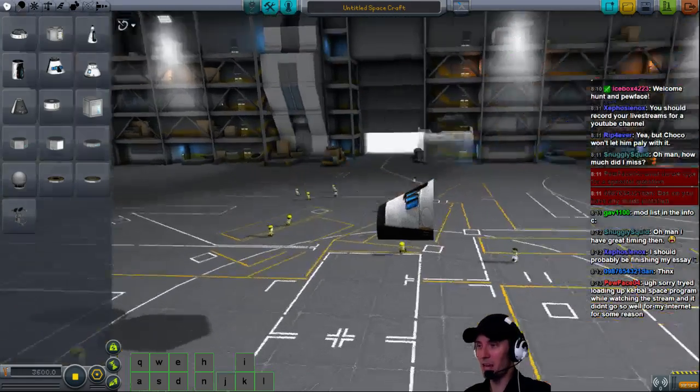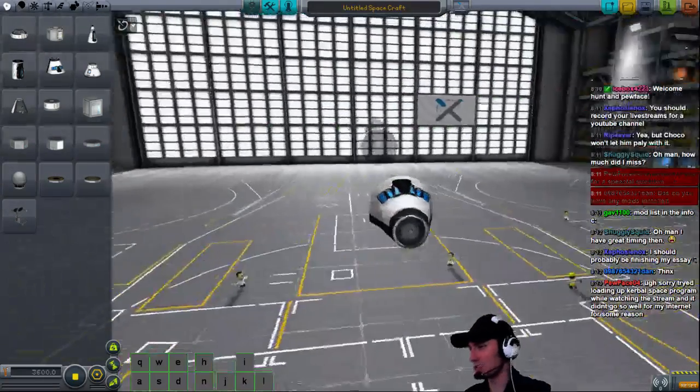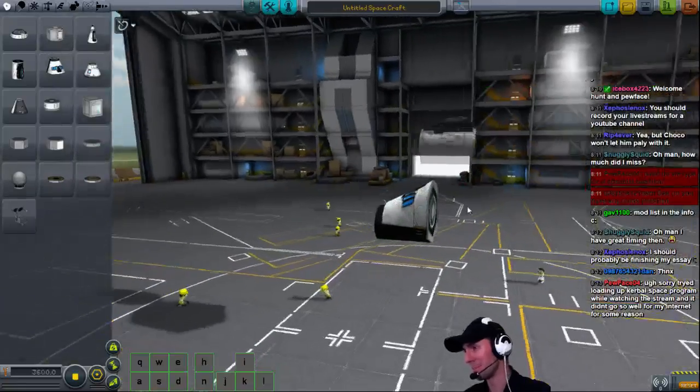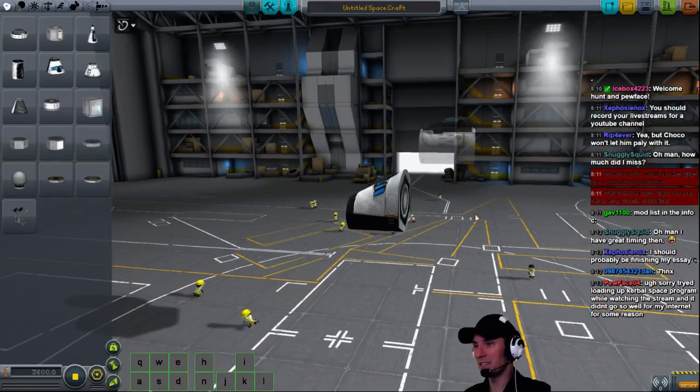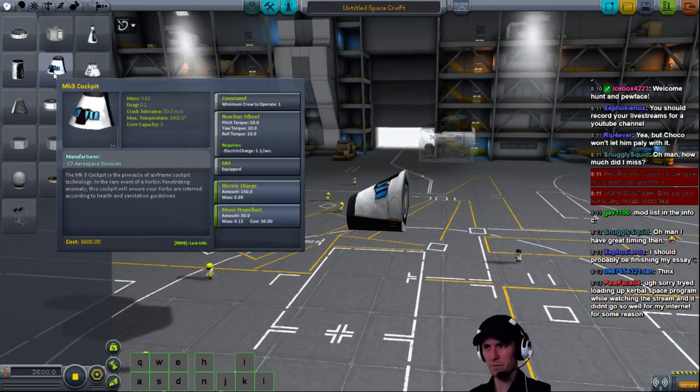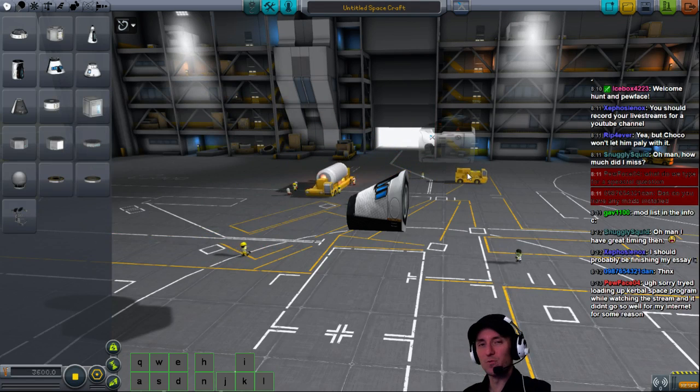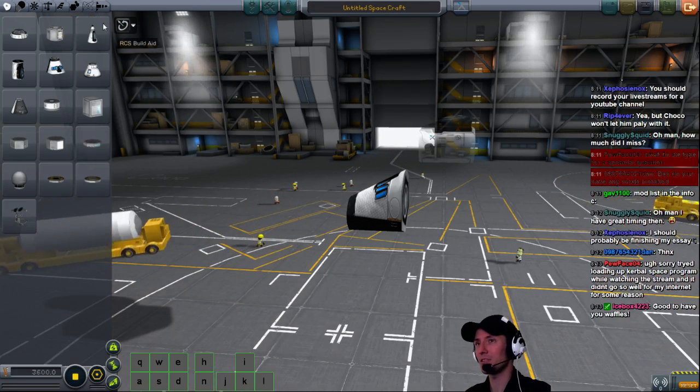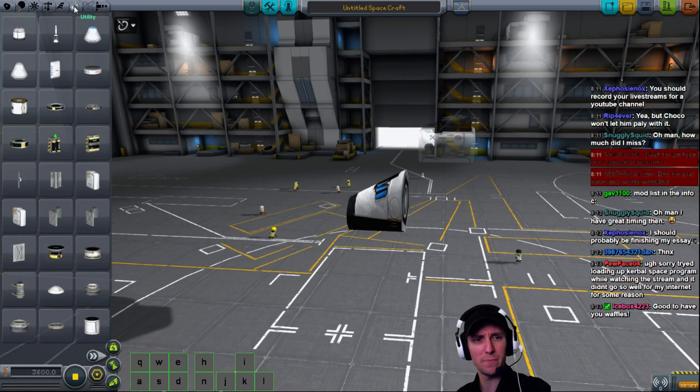Look at this part. A lot of people jump straight at this because it looks a lot like the shuttle, right? Rest in peace, shuttle, by the way. It carries a lot of crew. What's it carry? Like 4 or something? 3 crew. It's really hard to build with. Yes, there are some cool parts. Yes, we can build a spaceplane with this.